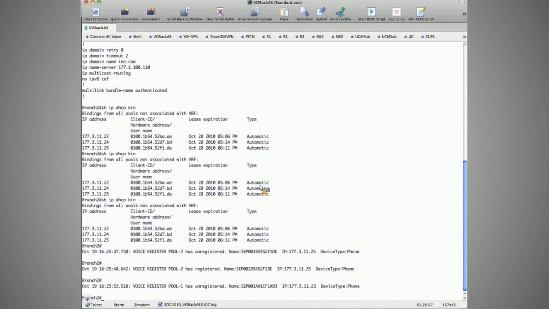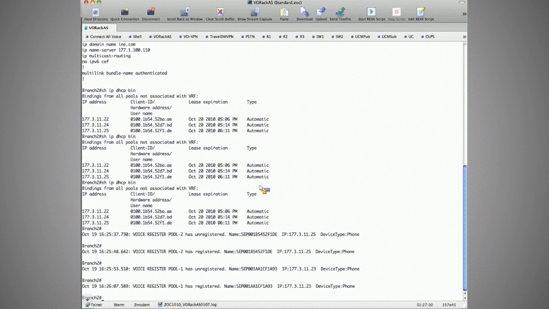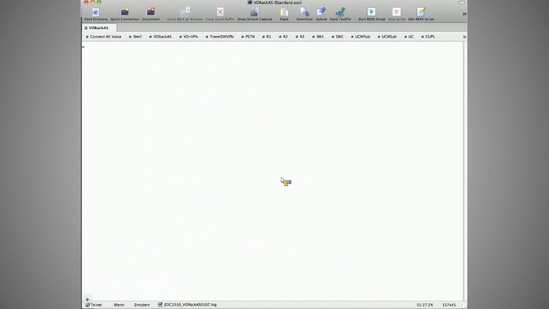One second, because they keep trying to register. Okay, well, I'll take a look at that on a break. We should have 4 phones registered. We had 3 in the last module. I've added 1 more since then.